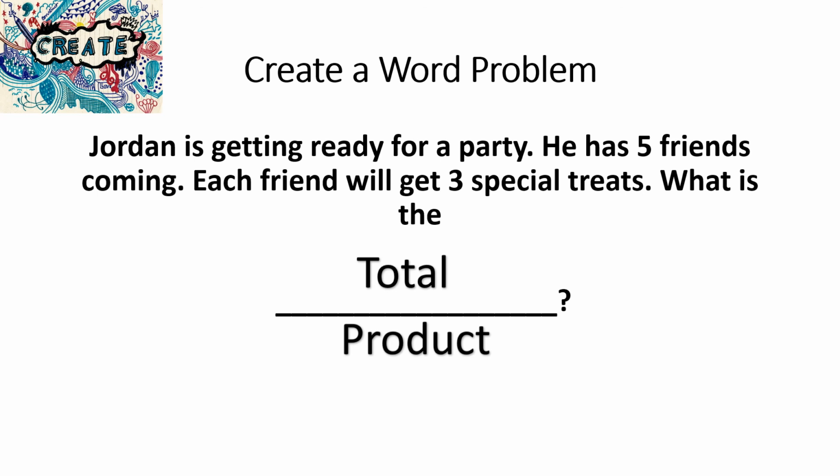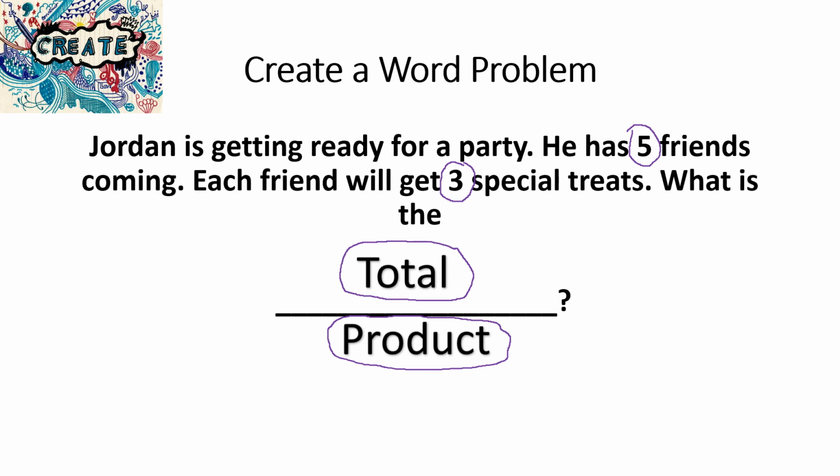Sometimes when you read your word problems, you can either multiply or add. Remember, one of the methods we've learned for multiplication is repeated addition. So if you're going to be doing a repeated addition problem, you are finding the total. If you want to use your two factors, which are 3 and 5, you are looking for the product and you're going to multiply. So on this side, I'm going to do the total.